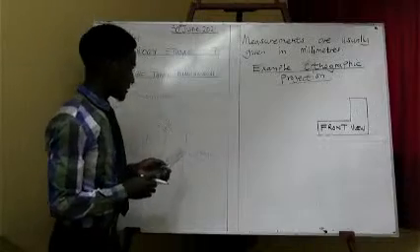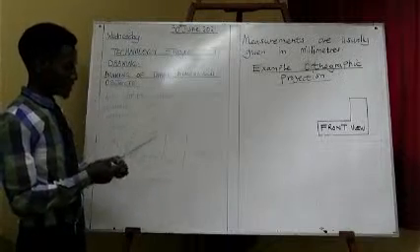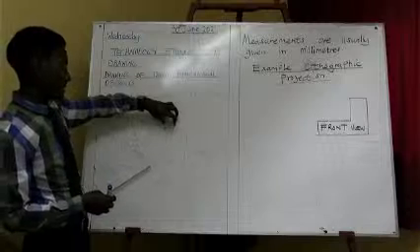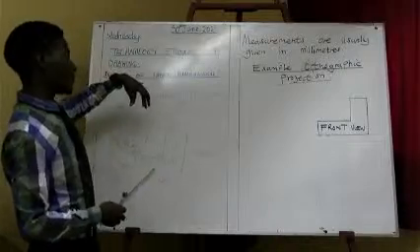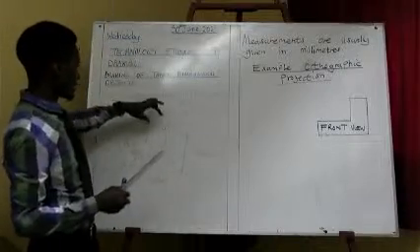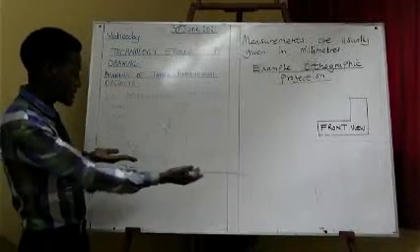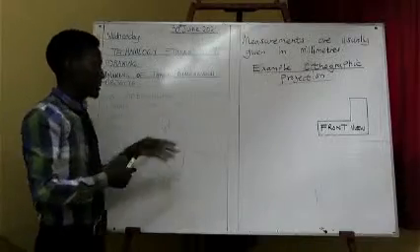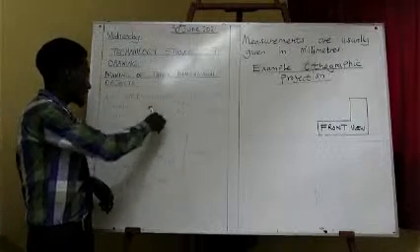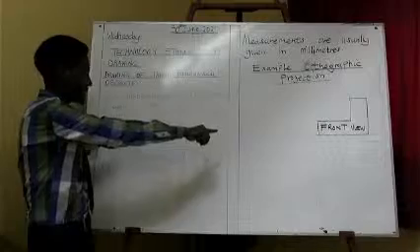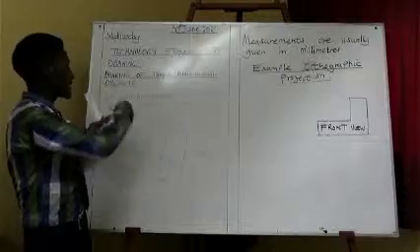Now if you look at the object the way it is, remember we said the plan view is the top part of an object. So if you look at the object the way it is, here is a plan, this part and this part. Now if you happen to look at this object as you are up in the sky there, this part will look as if it is in the same line with this part here. This one and this one, they will be in the same line, straight. So even when you are drawing there, you are going to draw it straight, but you are going to show the line which is this one. It will appear like they are in the same line, but if you look at front, you know that this part and this part, they are different.